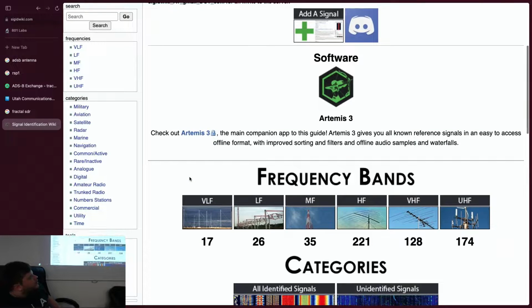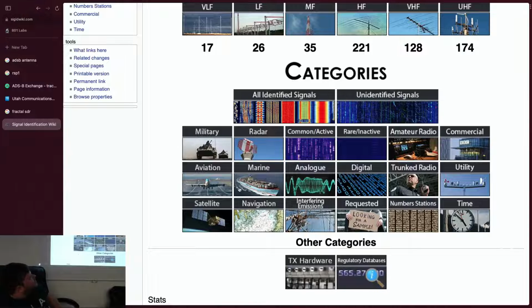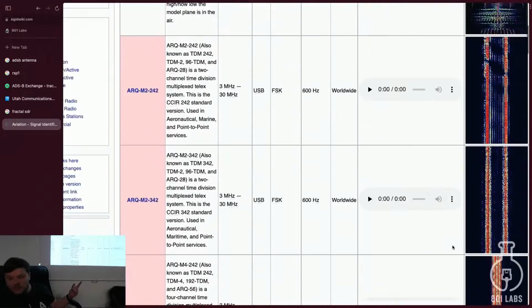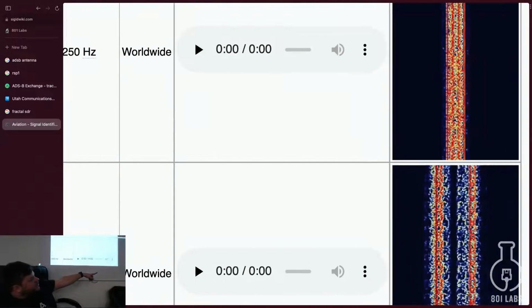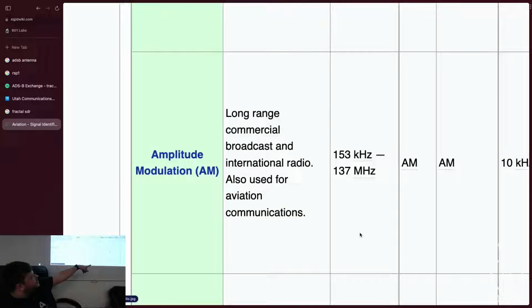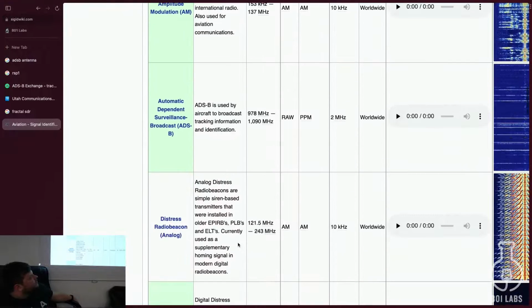Same thing. So, yeah, you can come in here and say, oh, I know my SDR++ says I'm in the airband range, but I don't know what this signal is that I see. And you can just scroll through here on SIGID Wiki. I'm going to zoom in and see, oh, my signal looks like that, or it looks like this, and it sounds like, oh, that's AM. Great. And they've got sound samples, and frequency ranges of where it would normally be and that kind of stuff. I'm always going to plug this wiki.